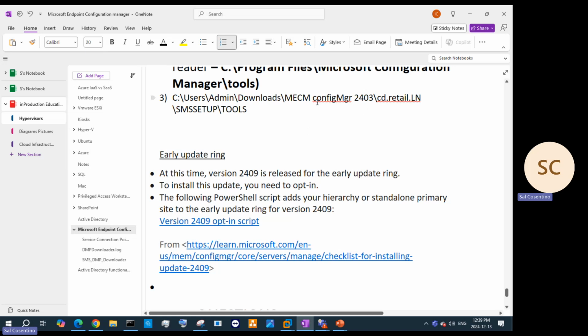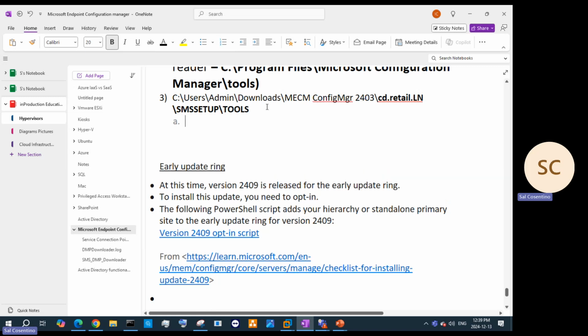So it's going to create a folder, and this is in the downloads folder. Right within here, this is the actual location that I want you guys to look at, and you'll see within here is the CM Trace tool, in the tools directory.